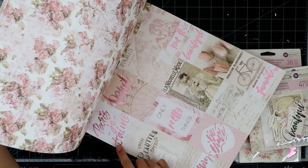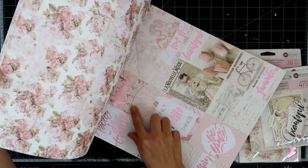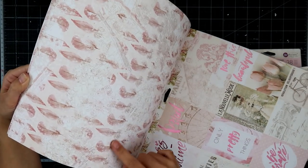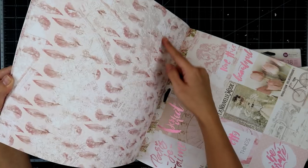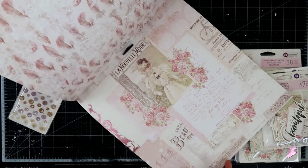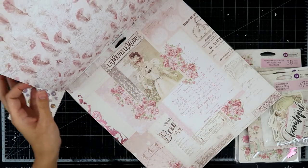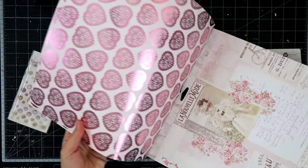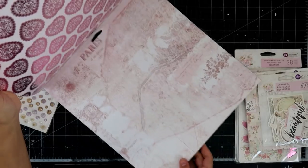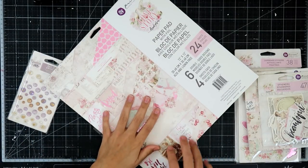And then more cards. Perfect Paris, Only Pretty Things, Favorite, Love Story, Perfect. And then again the florals. This one's really pretty as well — it has like a map in the background and then like feathers on top. And then another kind of collage page. I love how these florals kind of frame that pretty lady. And then the little hearts here — these would be cute if you were doing Valentine's cards. And then this one is really pretty as well: a map with some florals, some script. Really pretty. So I'm definitely going to have to get the A4 pack of this one.